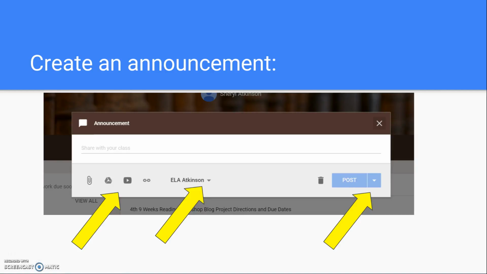If for some reason you don't want it to show immediately, for example, I will use Google Forms for quizzes, and I don't want that to post because as soon as you post it, the students get an email and they know it's there. You can click the drop-down arrow here and say Save as Draft, and then right before class, you just simply log in and click Post, and it goes to them. So for quizzes, I will always save as a draft. Or if it's an assignment I don't want them to see to the next day, I save as a draft so it's ready to go the next morning.